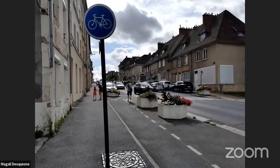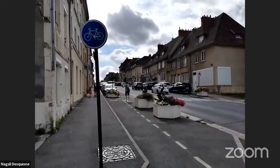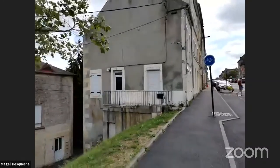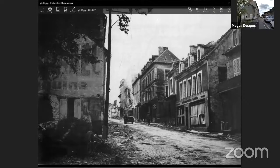So Mag is now in the exact location where that 75mm was taken. If you can step back a little bit, Mag, so we can see the side of the house. Brilliant. And I'll share the photo again so you can see the ground drops off very dramatically to the left there, which you can't really see in the photo. But there's the photo again. And so that is the road coming into Falaise from the north. And in fact, those buildings on the right there are a few of the buildings that actually survived, because the bombardment of Falaise was pretty terrible, and a lot of the town had to be rebuilt afterwards. But that string of houses there seemed to have, despite some damage, the roofs survive fairly well.